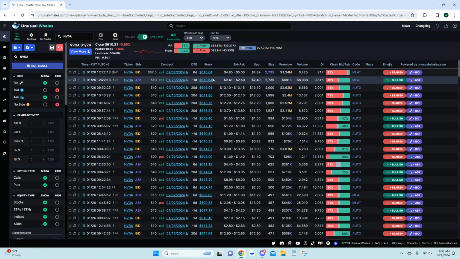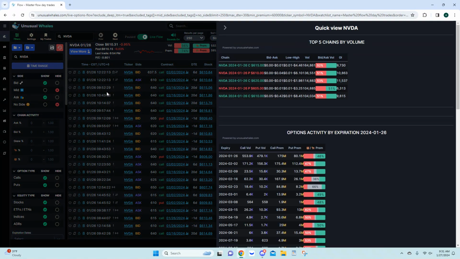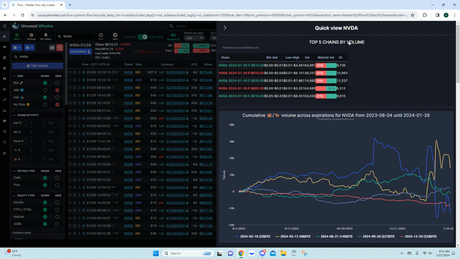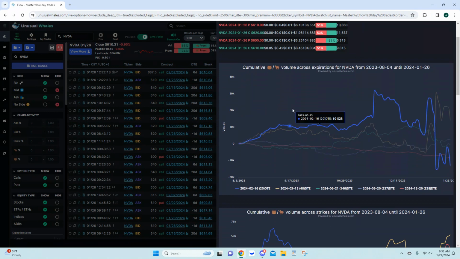Also, you can always change however many results you want to see per page. And if you click on the view more here, you can also pull up some other stuff on the ticker as well, so you get a quick view. You can see the top 5 chains by volume here, your cumulative volume, it'll give you a date range and stuff.